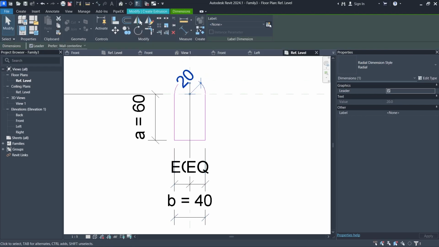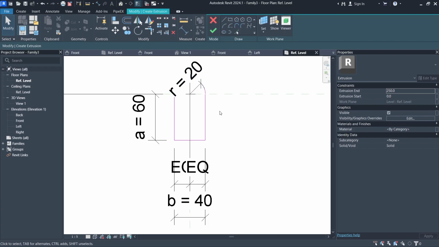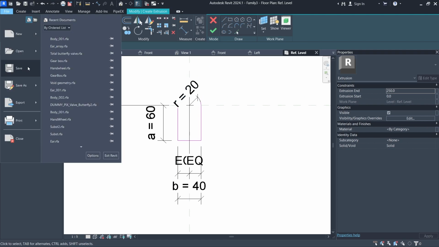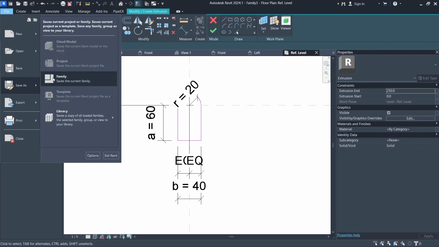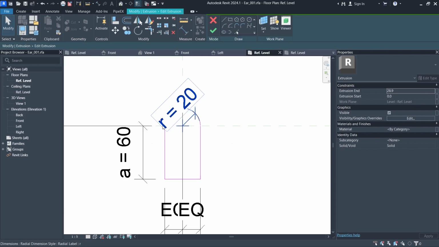And this one is going to be small r for radius. I like this, great. All right, this is it actually, so we can save also this family here. I will call it here underline 001.